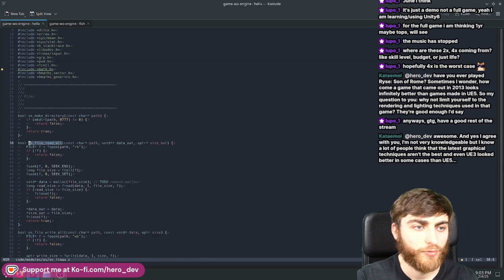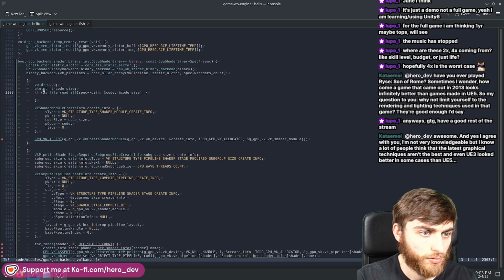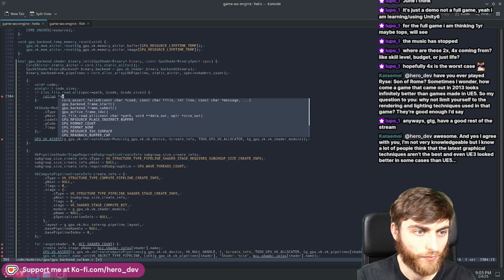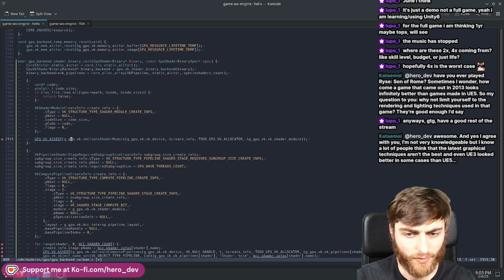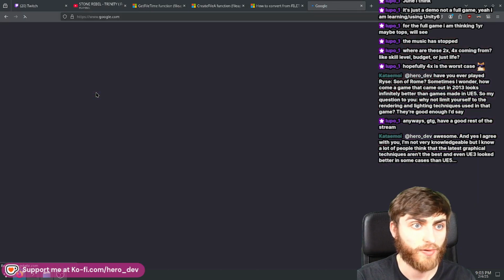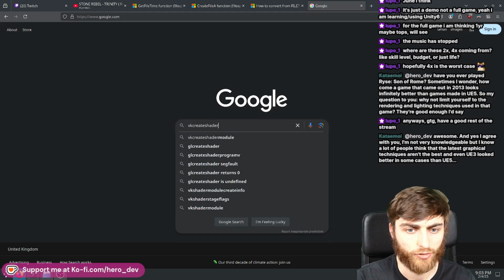So if you fail to read it all in, we shall just return false. Now on success, we create the info. And again, this can fail as well, so I've just got to look at that. So VK create shader module.